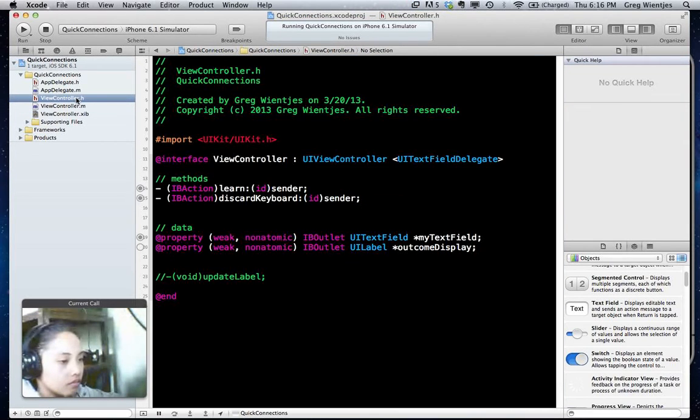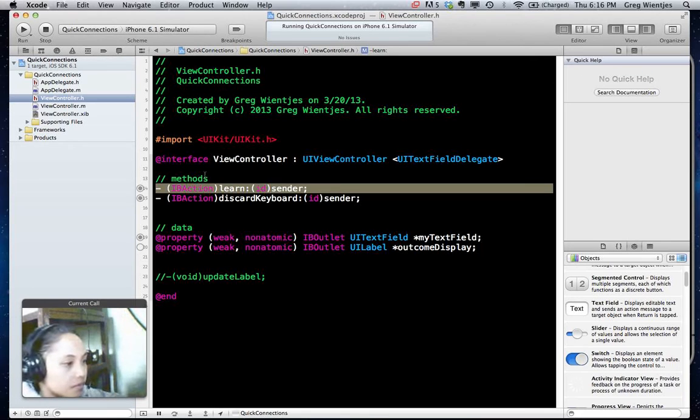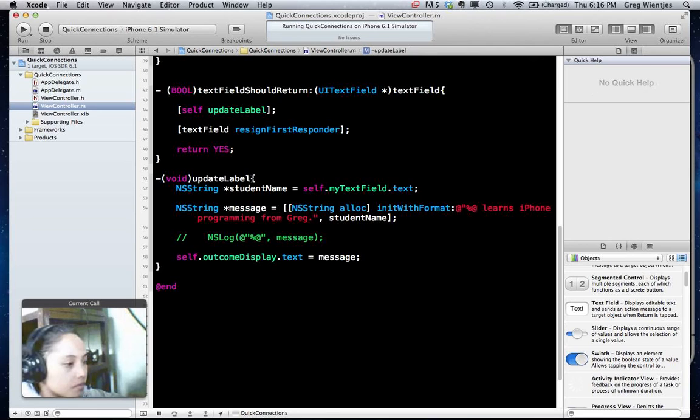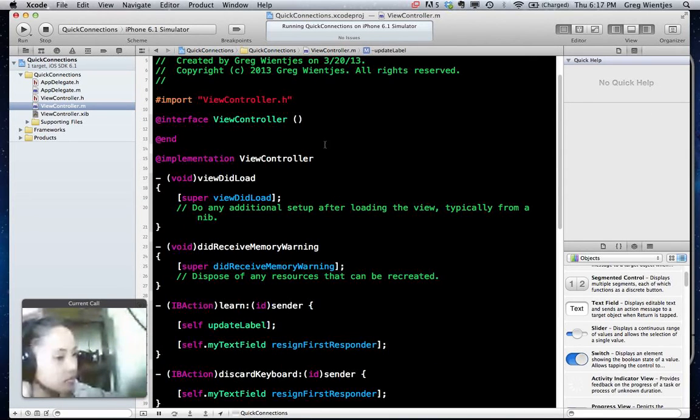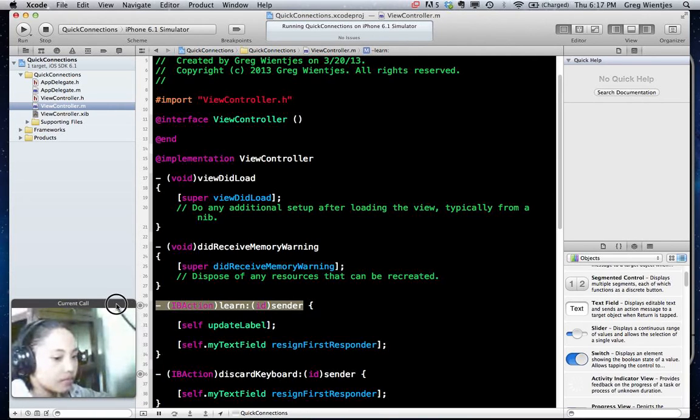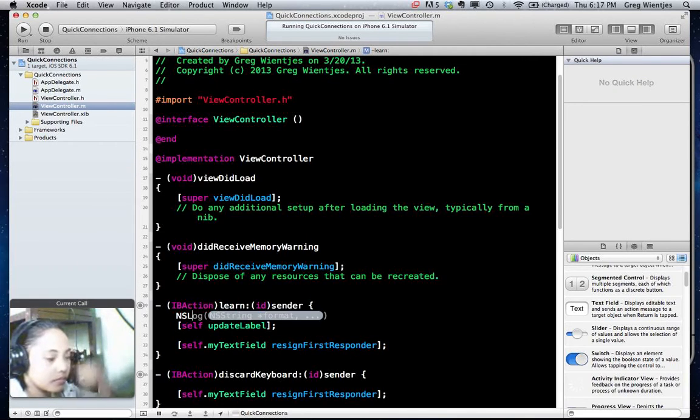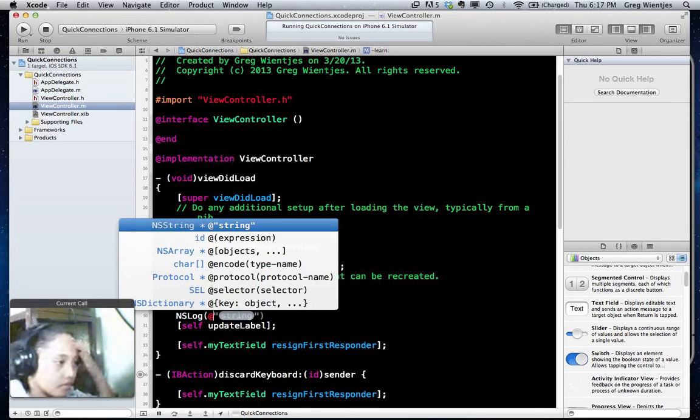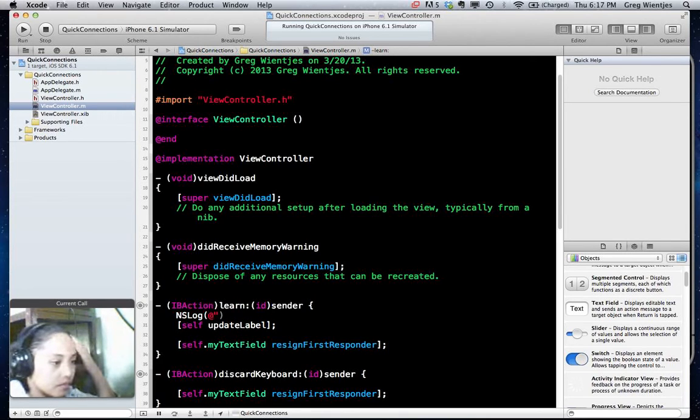So the learn method is declared here, learn, and then the implementation for learn method, we'll just use the jump bar, is right there, line 29 on the implementation file. So let's just do a simple NSLog and print out something when the user presses a button and it activates this method.